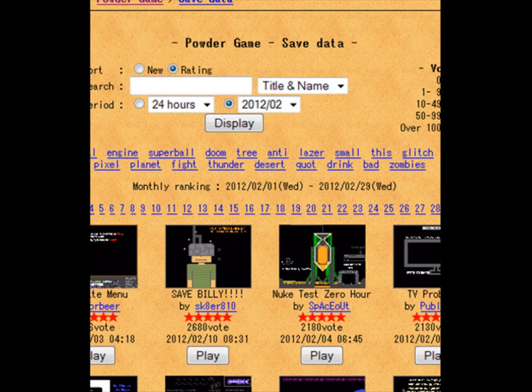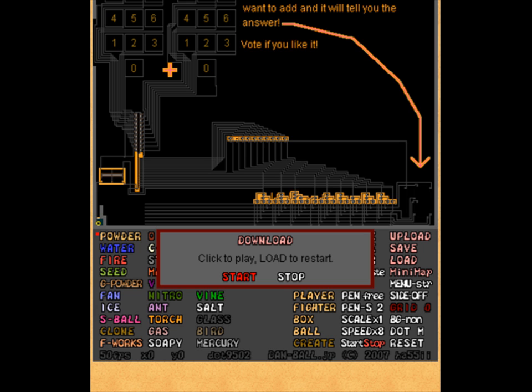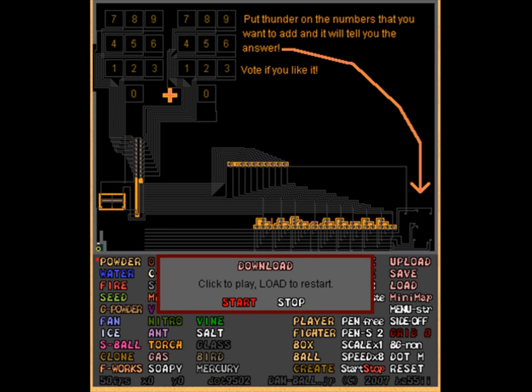So, it's by 12me21, and it is a calculator. So, I'm not sure of all the materials that are used. I know that there is the thunder and the lightning. I mean, the thunder and the metal.